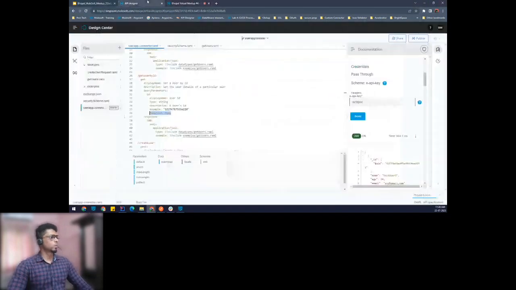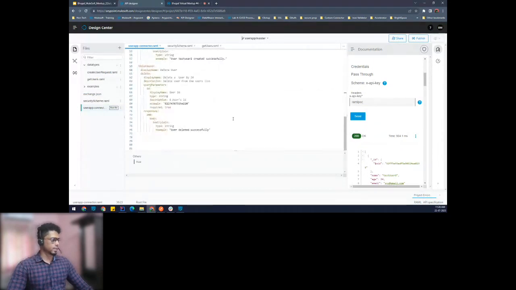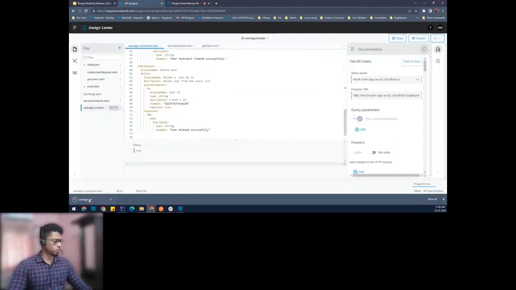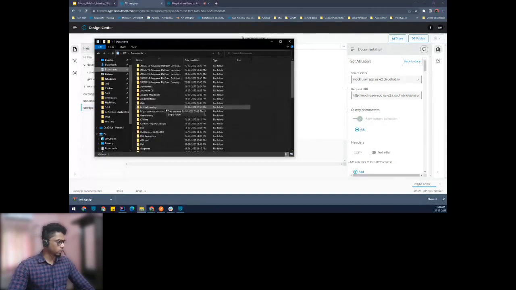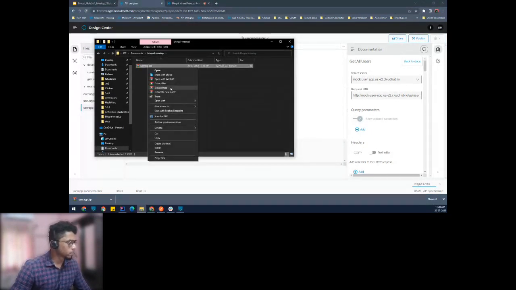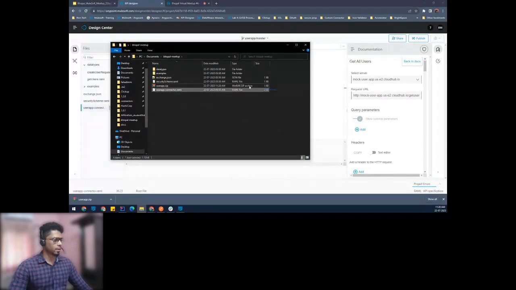Okay. So once we are done with this RAML design, as I told you, the next step would be downloading the project. So let me download this. It will be in zip format. I can go to that zip, and I have created one folder over here, Bhoapl Meetup. Let me extract this. So the entire RAML that we designed is shown over here.